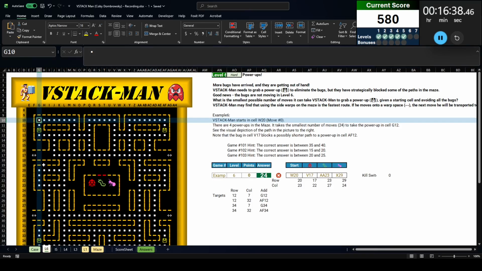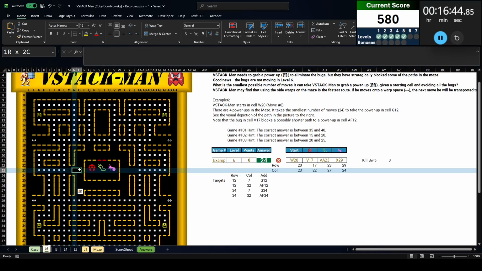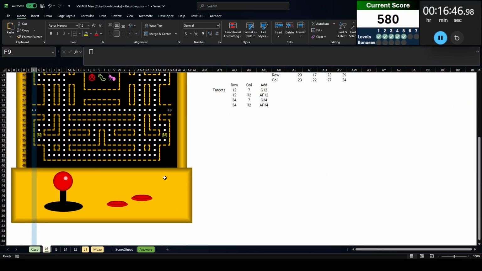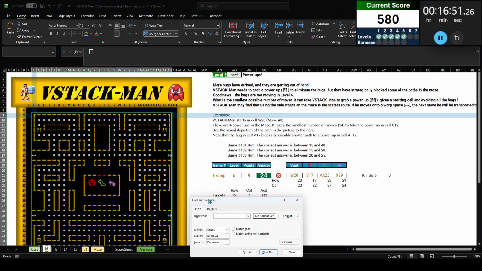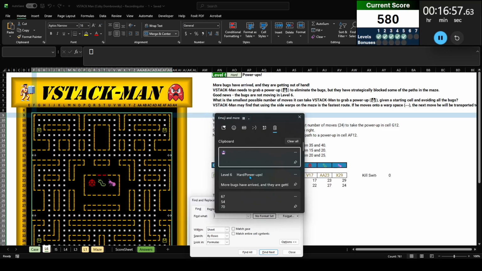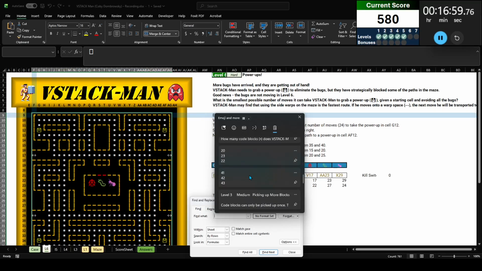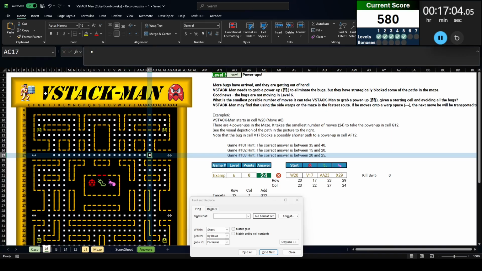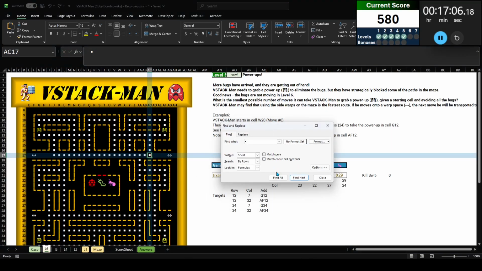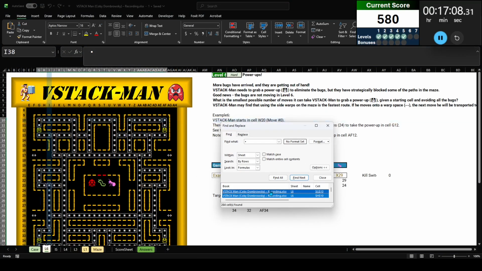So, what am I going to do? I am going to start by turning all of these code blocks into a formula. Ooh, but there's also spaces here that doesn't have a code block. All right, so let's find all the code blocks in the maze. I don't think I need to find by format. Do I have a code block in my clipboard history? I do not. Okay, so actually, if I just put that there, I should only find the ones that are in the maze, right?